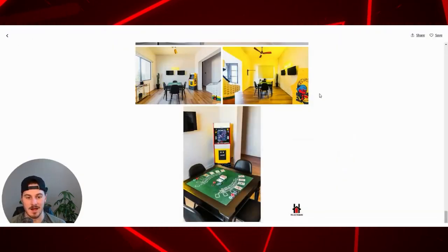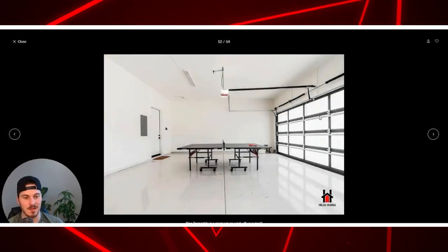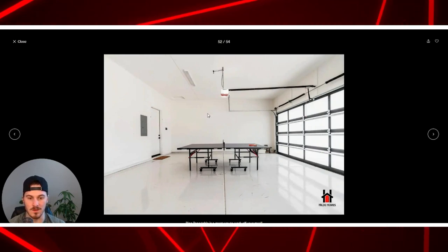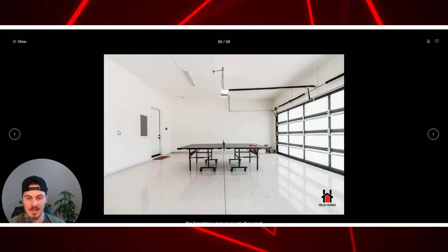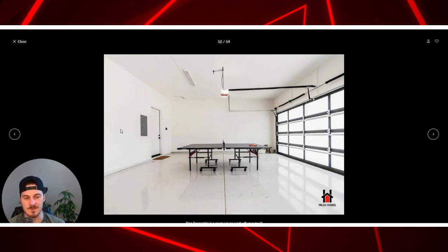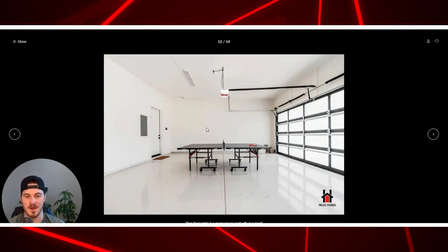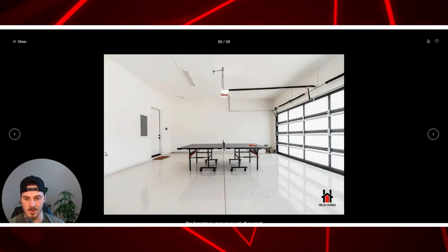And then the last thing is the garage. If you could just add a couple more games and maybe some sort of decor to add a little bit of color to this, right? Add a little life to this. It would just make it look so much more enjoyable. And I try to focus on kids between the ages of 10 and 16 or 17, let's call it, right? And you do that by adding some cheap big piece of wall decor that can go here, can go over here.